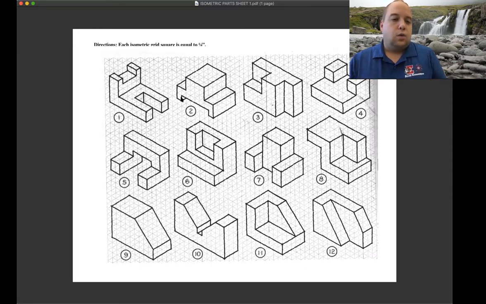So when we look at the next one, do I start with a whole box? Do I draw it piece by piece? There's no right or wrong answer. So you're going to knock these 12 out. Honestly, they're not hard shapes. I just want you to get used to using the program.